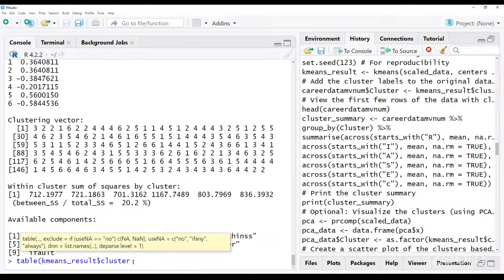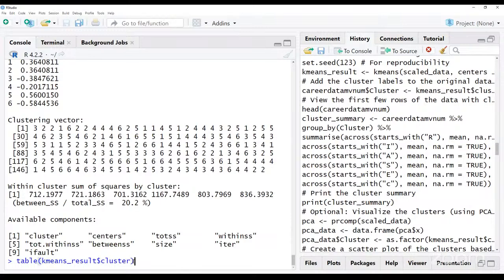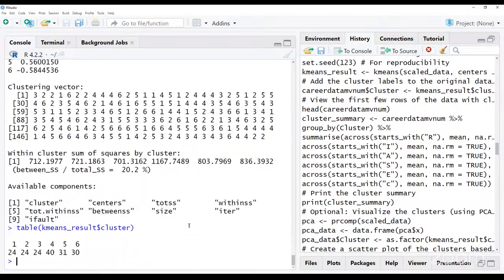Table bracket, after that cluster, yes, then enter. So here you can find the 6 groups, 6 clusters, and in each cluster, particularly cluster 1, 2, 3, 24 cases are there, and the maximum is in cluster 4.